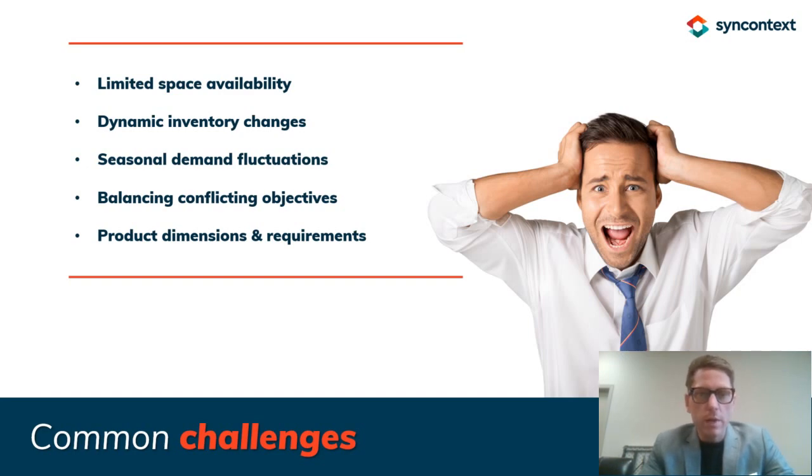So there's a lot of challenges associated with conflicting objectives, and what metric are you looking to achieve? Are you looking to minimize replenishments? Are you looking to minimize pick path? There really needs to be alignment on what objective you're looking to achieve, and once there's alignment on it, then how are you looking at it in terms of your process? How are you trying to minimize that? Are you actually minimizing that? Are you doing the right moves to live up to your goal, or is your goal disconnected from what your actual process is?